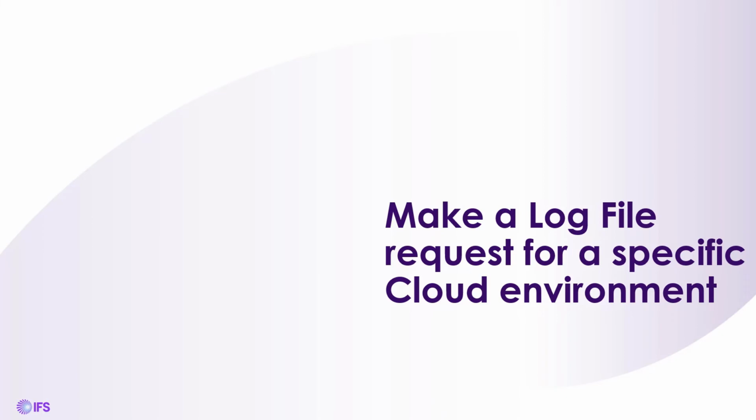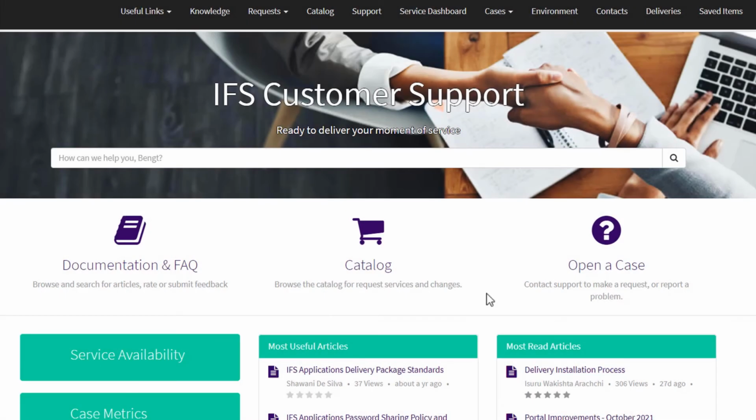This video will show you how to use the IFS support portal to make a log file request for a specific cloud environment. This request type allows a user to request one or more copies of a specific log file or files from any of their existing cloud service environments for an IFS product or third-party product hosted in the IFS cloud service, usually for debugging purposes. The requested log files will be delivered via Secure File Transfer Protocol, or FTP.